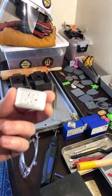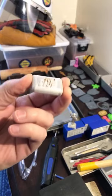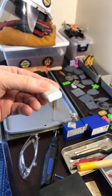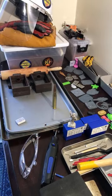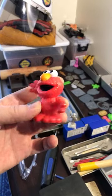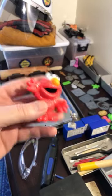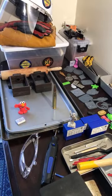And then I have this little fight club. You can see I tried to do it before, but all the sand wants to come out. I think I did it this way first, so I might try to push it in the sand. That might be better. I was thinking about doing a copper Elmo, because in silver, this would be way too much. That'd be expensive. We're talking hundreds.